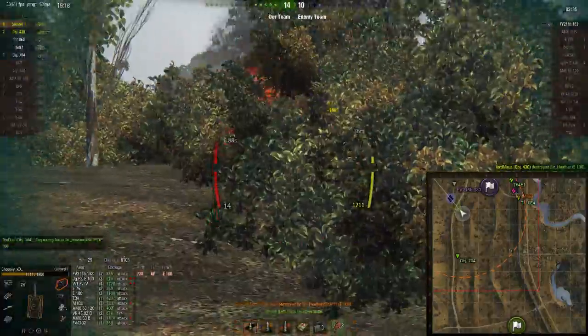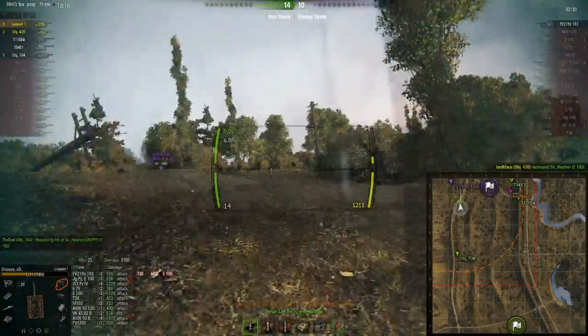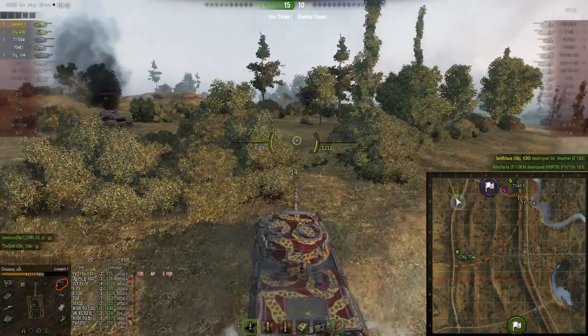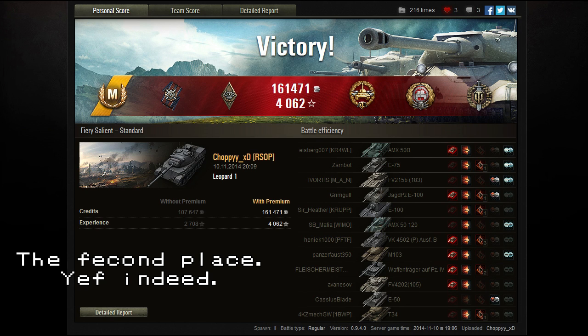So the Death Star is very low health, the E100 is very low health, and he's gone. See if Choppy can get one final last bit of damage, but alas, it's not to be. So 9,105 damage on the clock, but obviously that can't be the whole story because we know what the second place was. So we'll have a look.